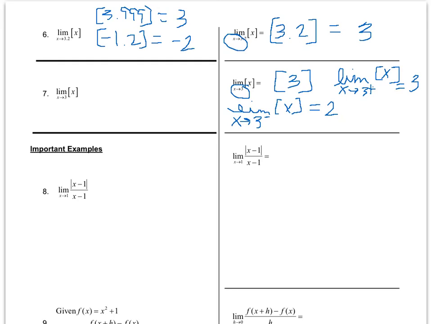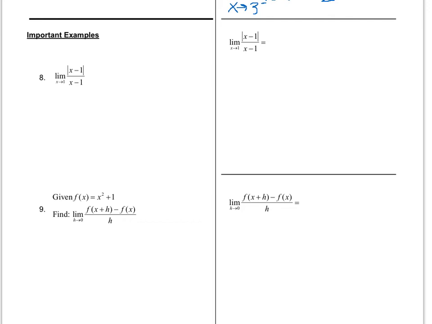The limit from the left and the limit from the right don't match, so this limit does not exist. I shouldn't have written that there, that was kind of bad. Okay? So the left and right hand limits don't match, therefore this limit does not exist. And that will be the case anytime x is approaching an integer for a greatest integer function. If you have questions on that, let me know, or you can Google greatest integer function and see a graph and see how this looks. But it's basically a stepping function and it jumps at every integer value.